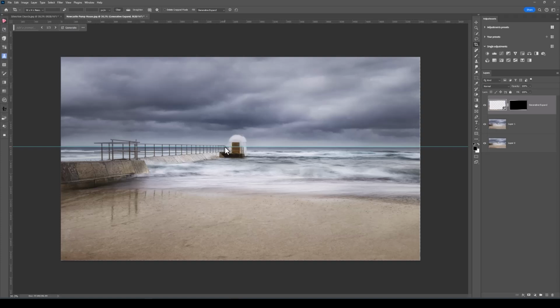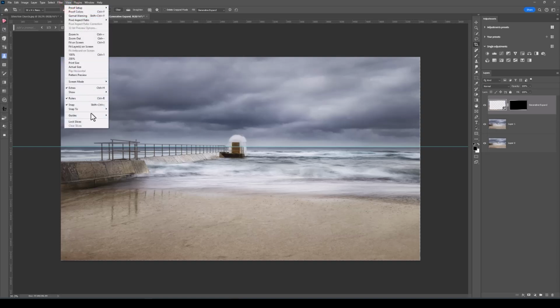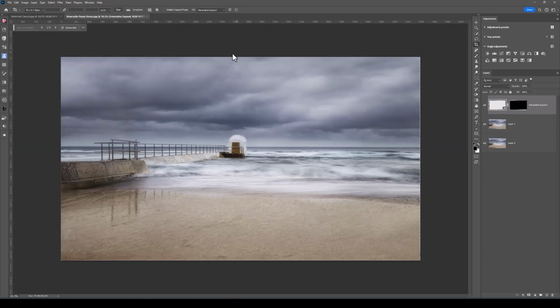I used to rely on my eye, and then I found what I thought looked straight didn't necessarily come out on some of my images when I put them into competition. So I learnt very quickly to try and use these guides. Now, when I don't want the guide, I'll come back to View, and I'll go Guides, and then I'll go Clear Guides. And that's how I use the guides, both horizontal and vertical.